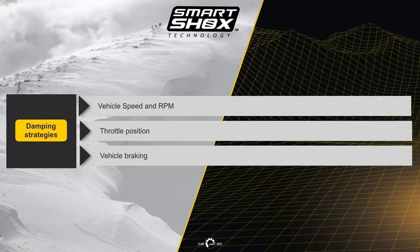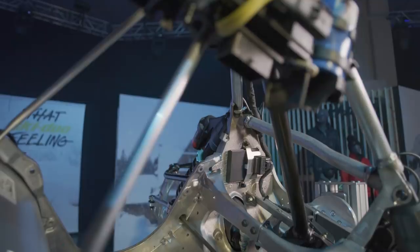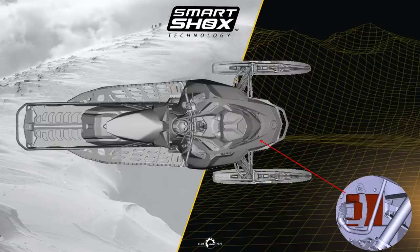Let's discuss how the dampening strategy works. The dampening strategy inputs are based on real-time data from five position sensors that monitor RPM and throttle position gradient versus time in order to adjust the suspension. The three shocks are connected and controlled by the Suspension Dampening Control Unit — otherwise known as the SDCU — but they are 100% independent.